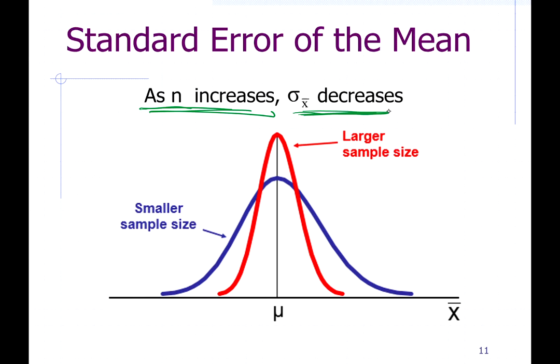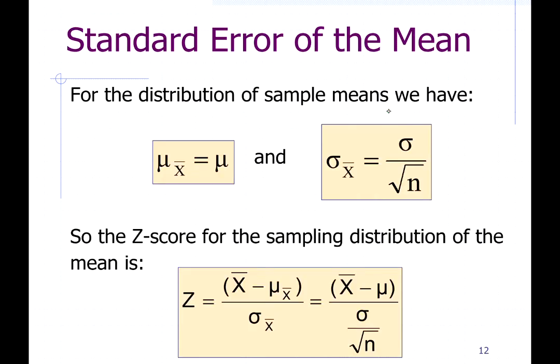So for the distribution of sample means, and this is not for the original data, you have to start with data and then you collect all the sample means of that data. And then once you have those sample means, the distribution of sample means, these are the X bars. I'll say X bars plural. The mean of the X bars, the mean of the sample means, is equal to the population mean, but the standard deviation of the sample means is smaller. It's equal to the population standard deviation divided by the square root of n.